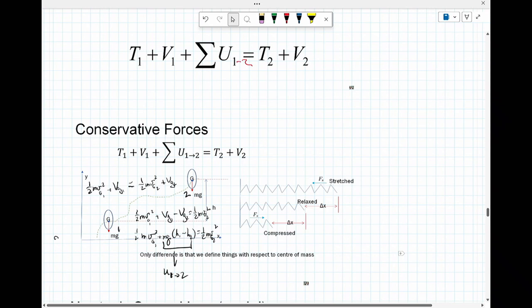You can look at the summary video if you want the discussion on this. But basically, for things that move from position 1 to position 2, as long as you define a datum, you are fine. Once you don't have a datum in place, everything becomes very difficult. For example, in both of these cases, the springs have been stretched or compressed by delta x. The potential energy in the spring in both cases is the same, whether stretched or compressed by a distance delta x, because it's a squared term.